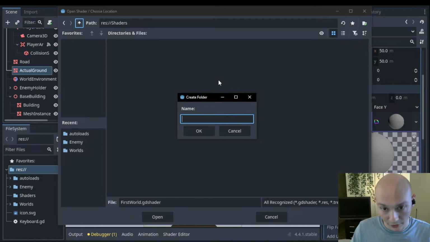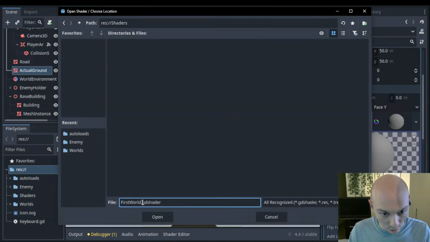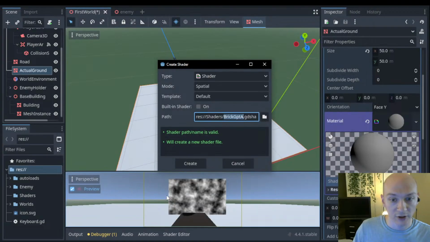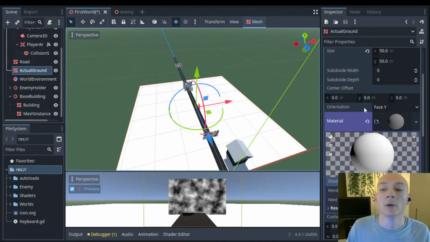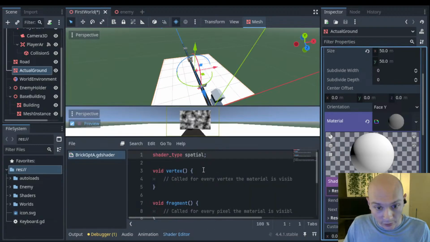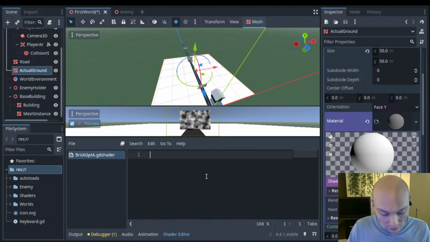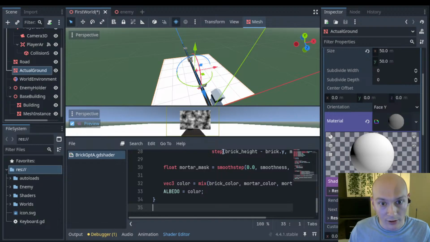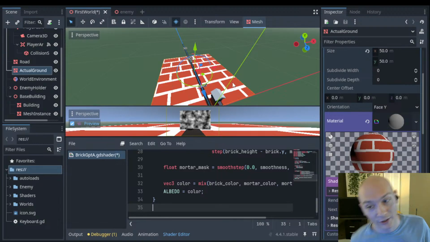Whatever. No, we're not going to do that. That's stupid. And we'll call it brick GPT A, in case I have to make another one. And then we'll go to it, of course, and we'll go Control A and delete all that, Control V, and we'll see what we got. Holy shit, that's actually pretty decent. So that's all made in there.